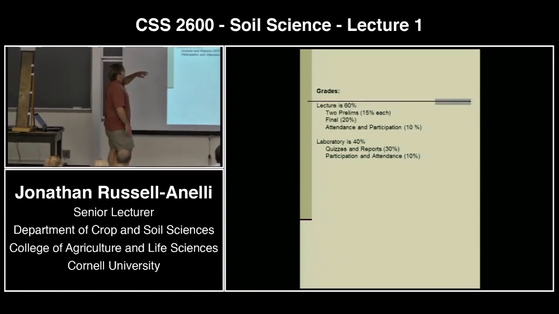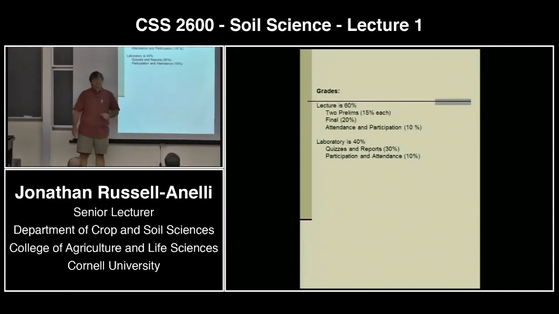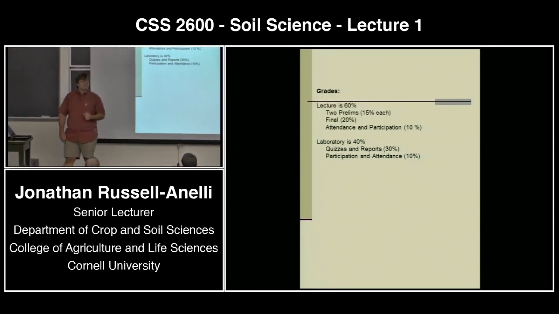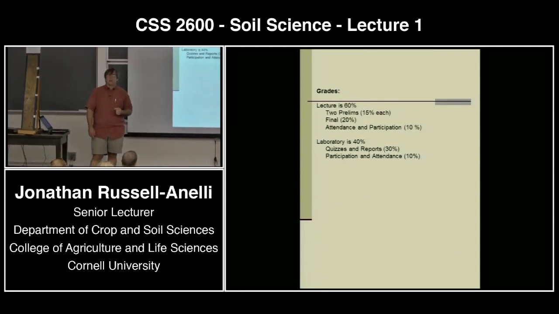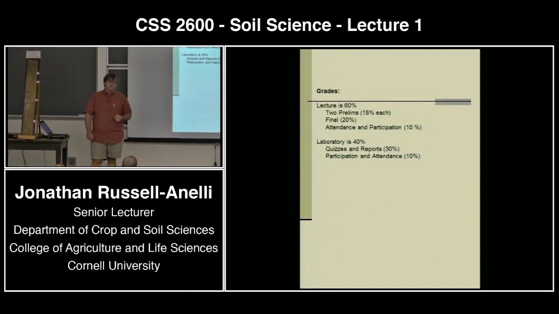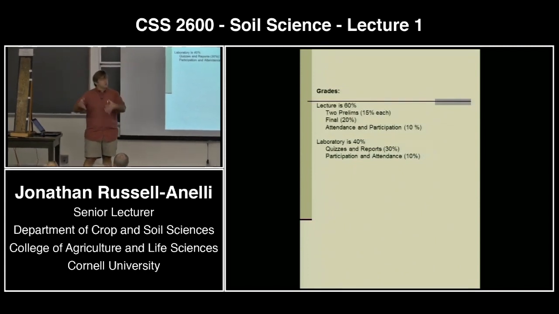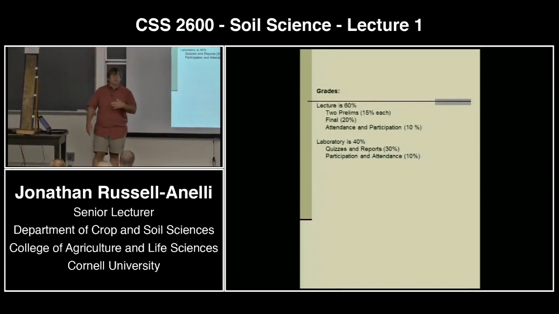Okay? The laboratory, there are quizzes and reports that are associated with the labs. Okay? There are going to be, I think, 12 labs total. 8 of them are basically outside labs or somewhat outside. Okay? Not all the labs have a report attached to it, and some of the labs are multiples. So there's a series of events that happen over a couple of days, or a couple of weeks, I should say, and there'll be one report at the end of it. Okay? But there are reports and quizzes associated with those.